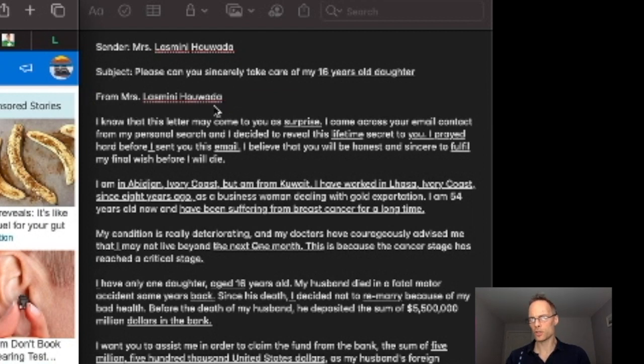Now, it's an odd start of a letter. Normally it's dear, whoever the letter is to, but they've put who it is from. And I haven't put a comma here just because it seems like a title almost of this email. So titles don't have any punctuation at the end, and generally don't have punctuation in the middle either, unless it's a really long title, and that would be a bit weird.